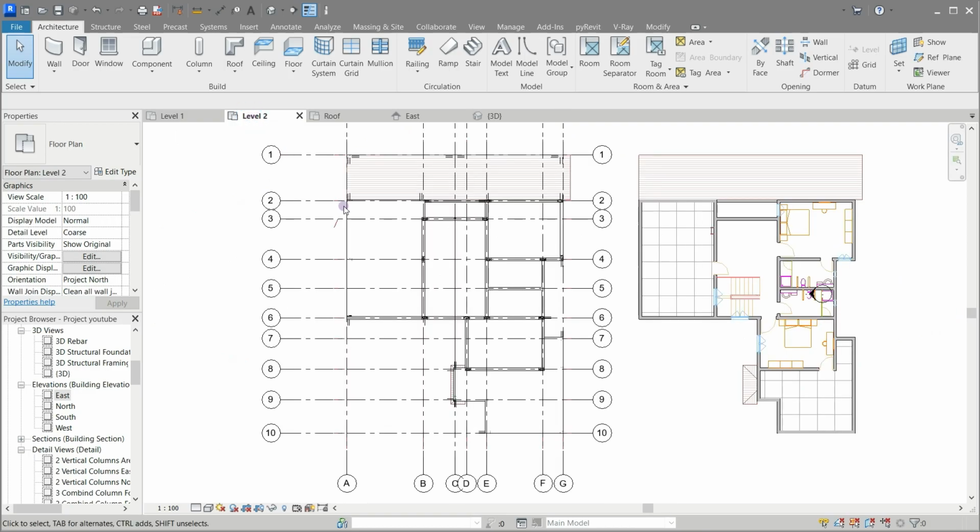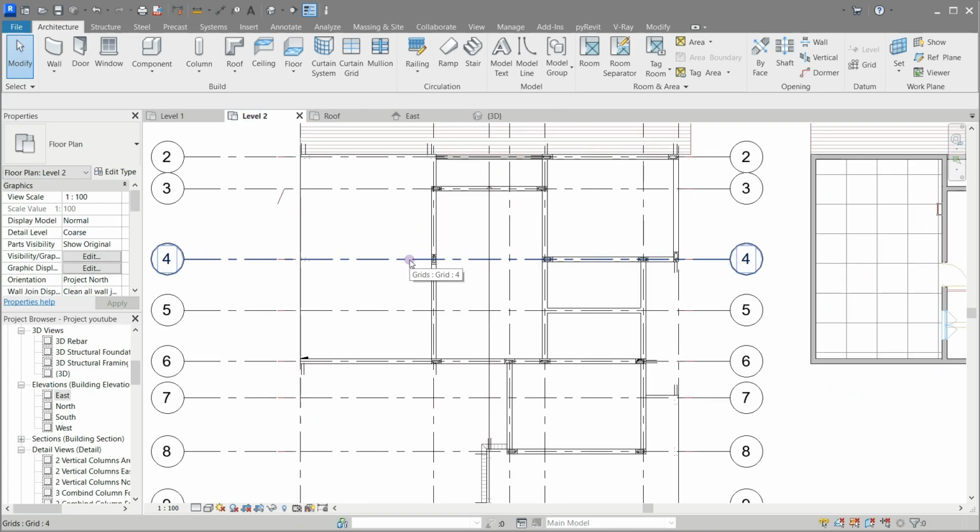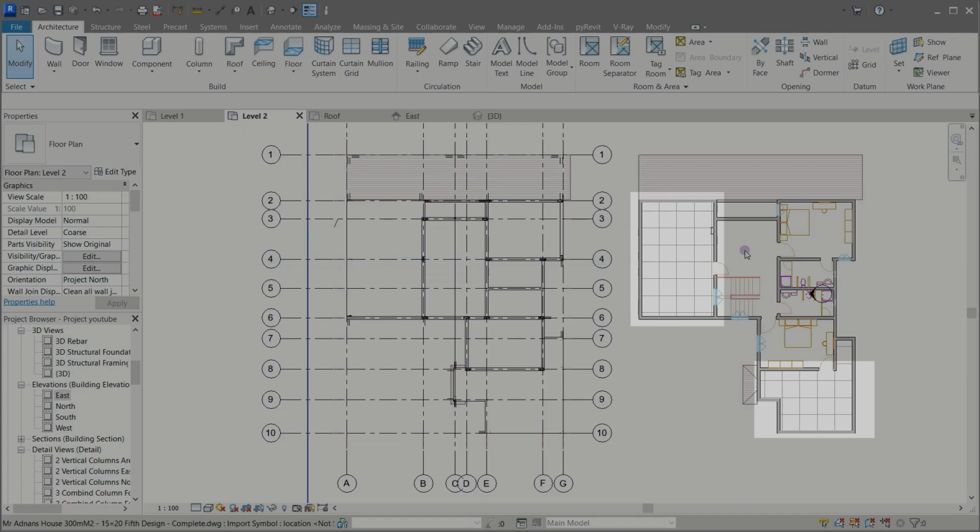Go to level 2 plan and repeat the process to create a parapet wall in the two highlighted places.